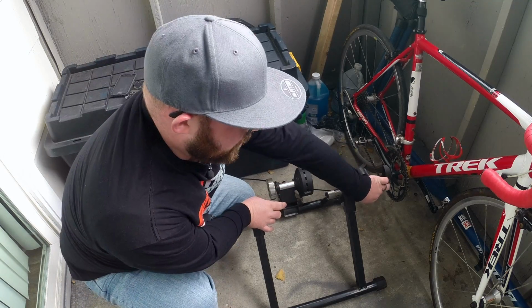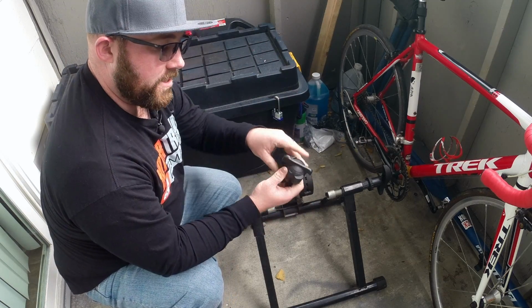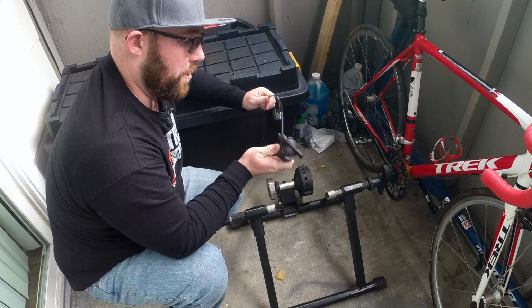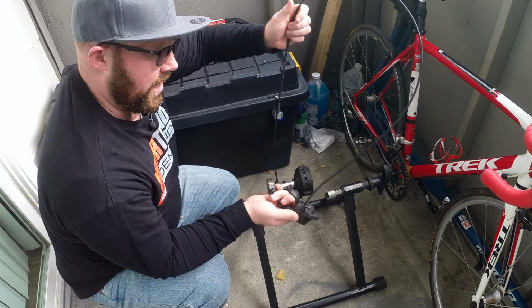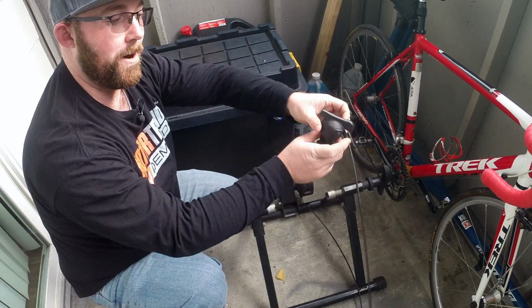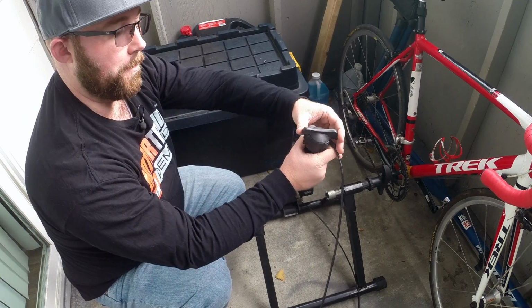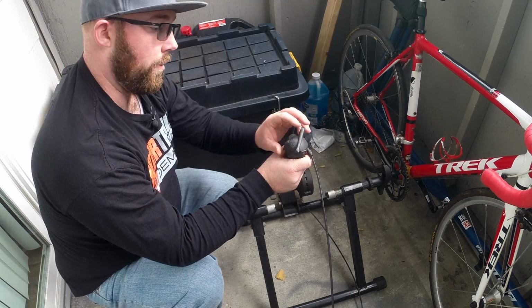And the last thing, on my specific one and most trainers you'll find, is the control knob itself. What you'll do is put this up on your handlebar. It has a nice cable and housing here that I do need to replace because it's kind of beat up. But you run this all the way up to your handlebars and mount it there. What this does is allow you to change the resistance on the roller here.